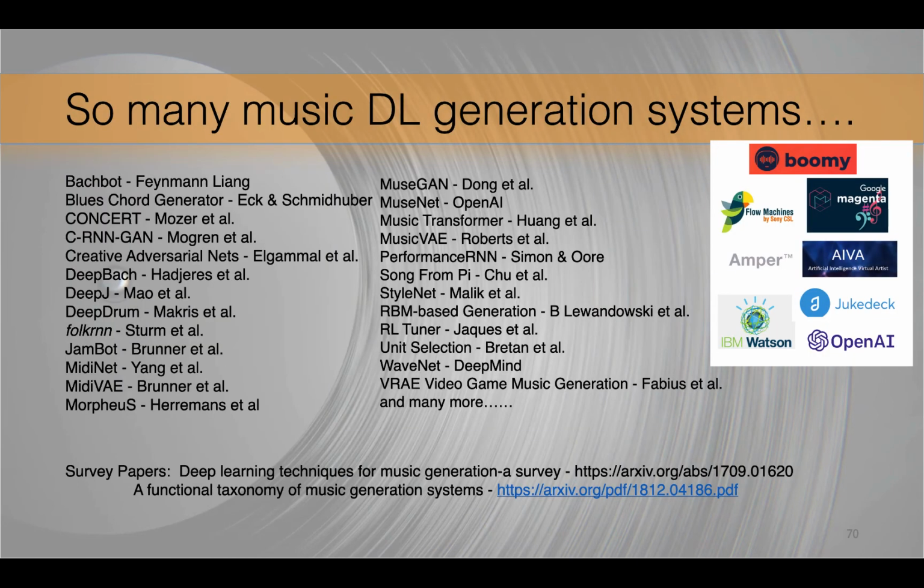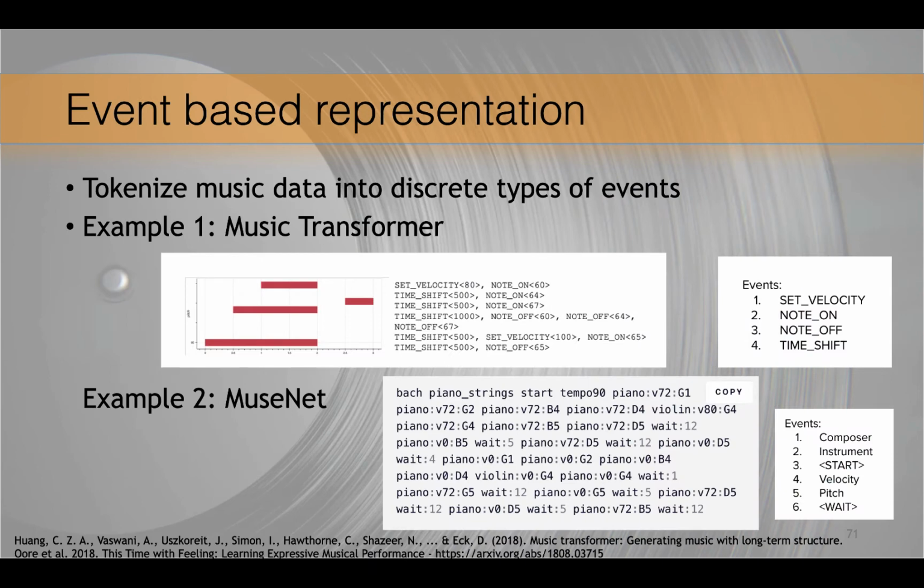So where are we now? There's a lot of groups working on different deep learning neural networks. We've summarized this recently in our survey paper, and we found that some of these have really good results. For instance, the music transformer, which uses a very new way of representing information, notes as events, and these sort of event representations seem to work very well. Here's an example of music transformer, which was created by an intern at Google.